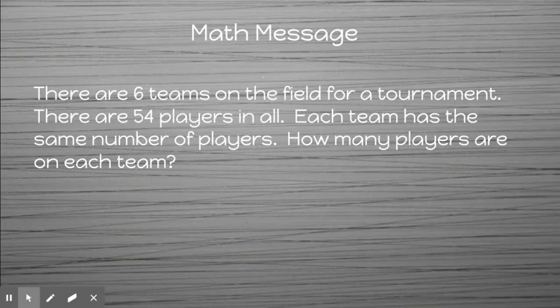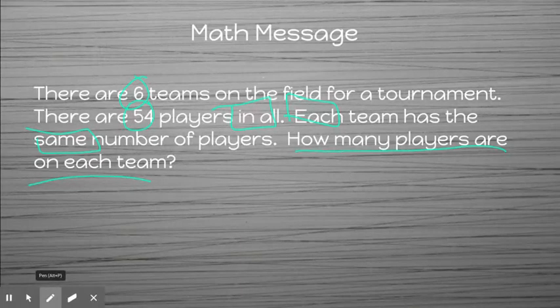So I want to go through CUBES, circling my numbers so I can see 6 teams, 54 players in all. I'm going to underline my question, how many players are on each team. And I also want to box in my math keywords so I can see the words each team, and I can see that they have the same number. And then I can see in all. So for me, in all is going to be a big piece of it.